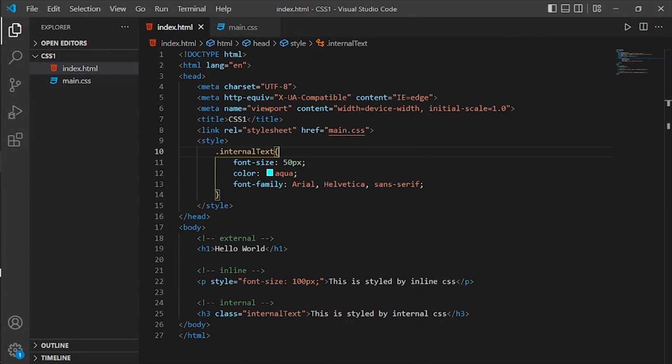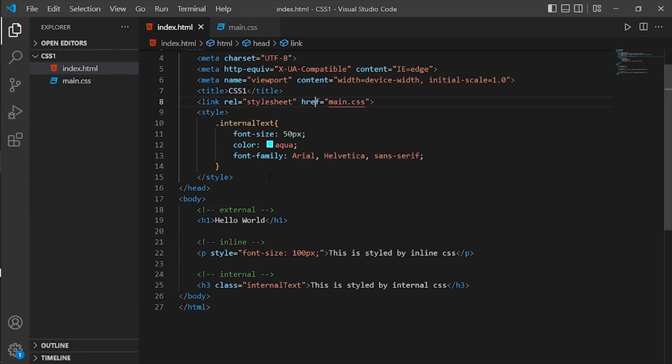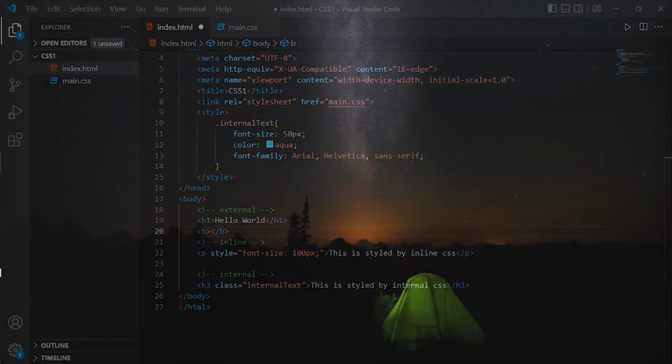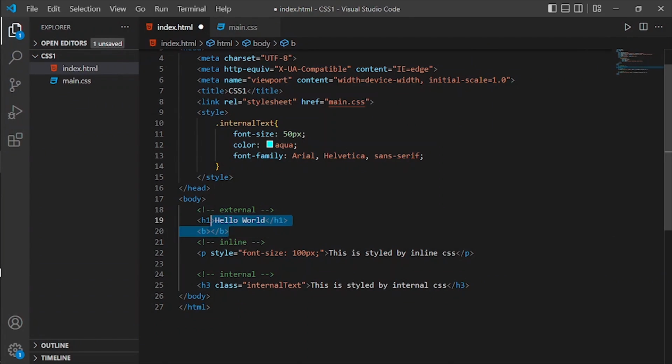And then the next is going to be the font weight. If you remember in the HTML series, we once used the B tag. This B tag keeps the text in the font weight of bold.